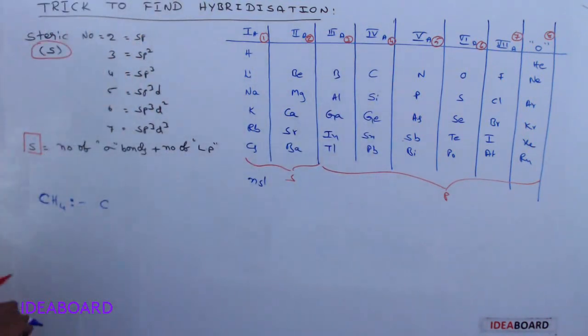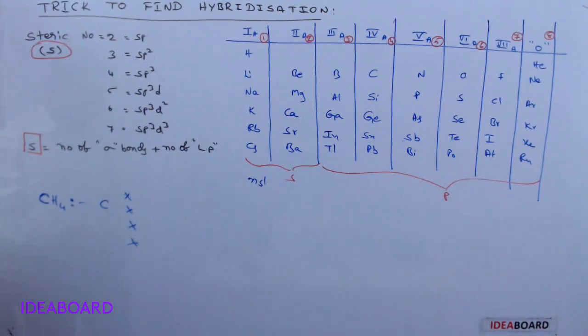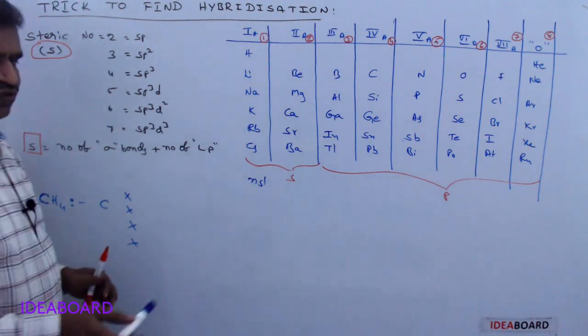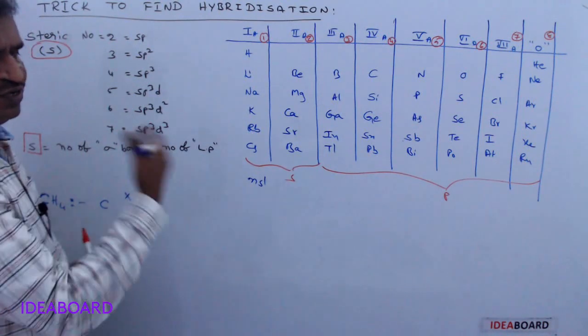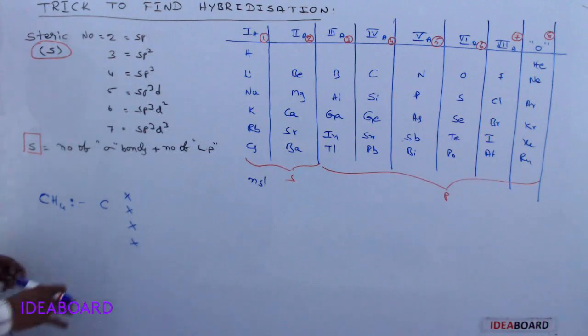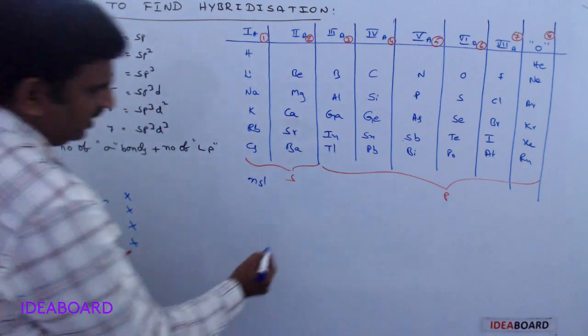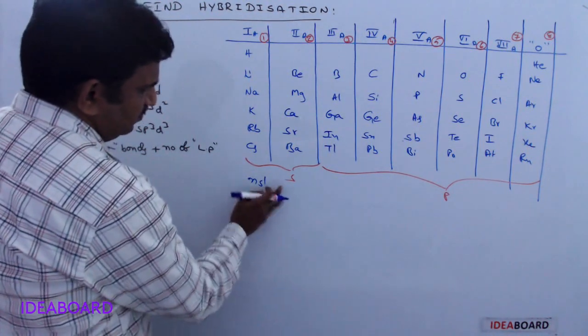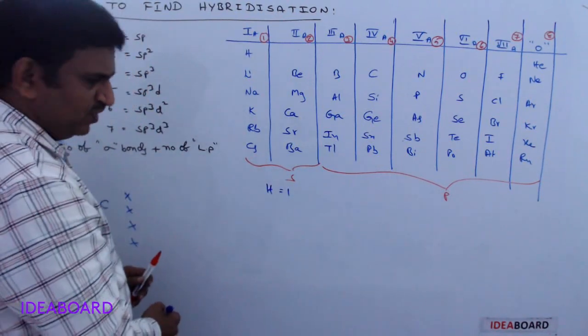So when it is a fourth group element, please write 4 electrons present in the valence shell. Sir, there is 2s2, 2p2, one pair and two single. When going to the first excited state, it gets unpaired electrons. So please write them as simple electrons only, not paired or unpaired. First write the electron number. And then remember one more thing: when we are taking hydrogen, its valency is always 1.